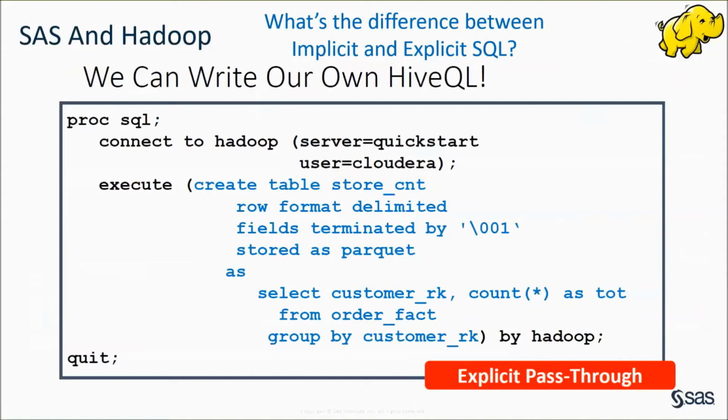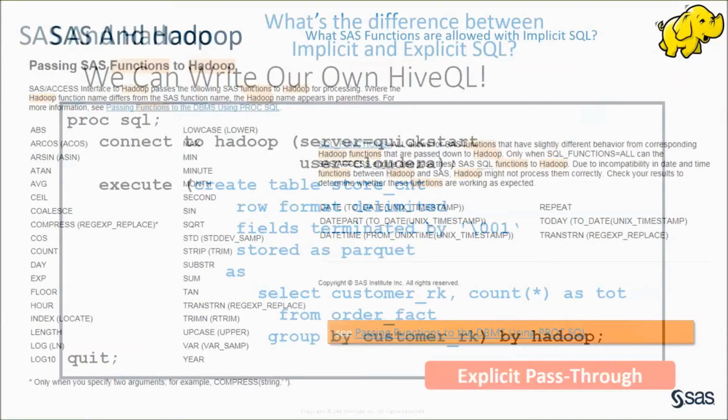One drawback to this is you do not get information surfaced back into the log through the SAS trace for push-down SQL, or this explicit pass-through SQL. The reason is because you're turning it over to the Hadoop cluster for execution, and if the execution cannot run for whatever reason, a syntax problem or whatever, it's not going to offer any suggestions about what the problem might be. It'll just say it didn't work. I prefer to use implicit SQL because I'm not a HiveQL programmer.